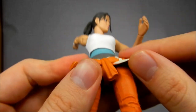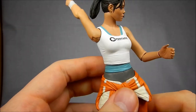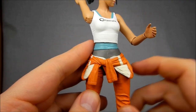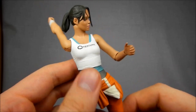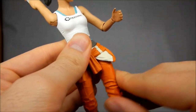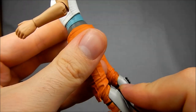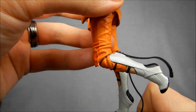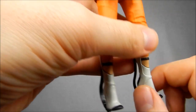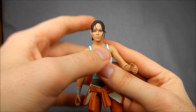She's got swivel-hinge hips at roughly a 45-degree upward angle — something they tend to do on female figures because it's hard to work a peg in sideways. You have to push the leg up, spin it around, push it back down, and work with the thigh swivel. There's a hinge in the knee which gets close to 90 degrees, and a swivel there as well. Nothing in the ankles, as that is by design for the game.